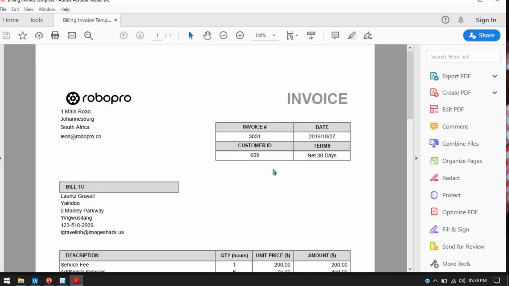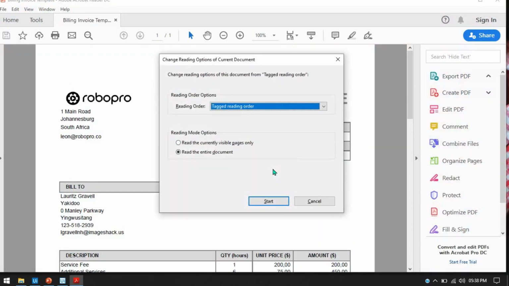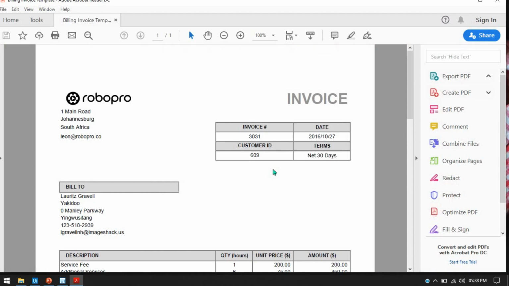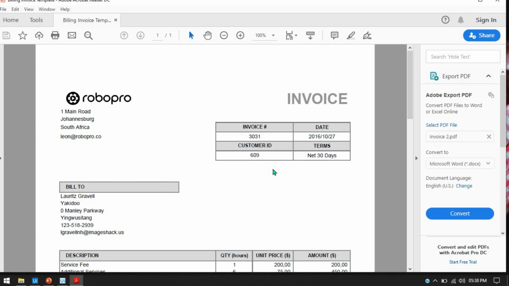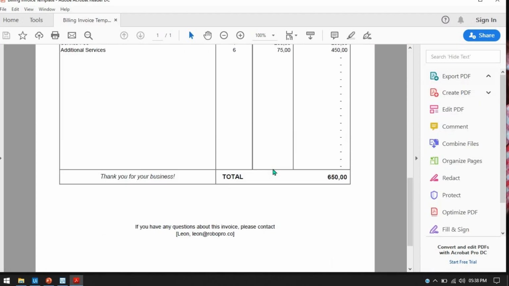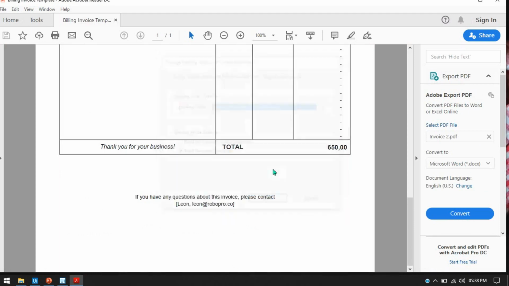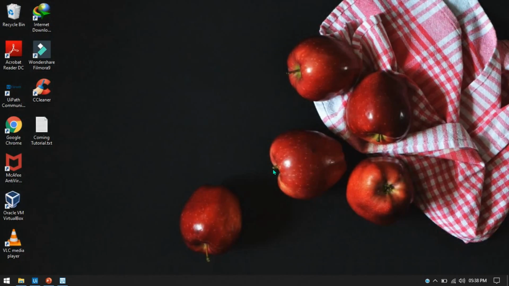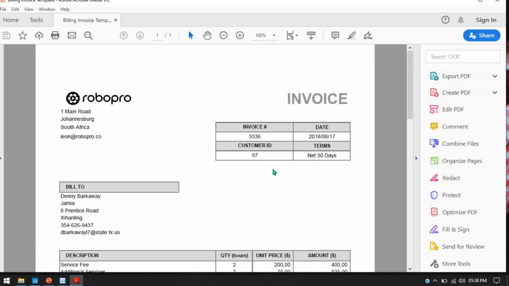You have seen the first file has been closed, and it has also been moved to the completed invoice folder. One by one it will open the PDF files, capture the data, and move them to the completed folder, and then after completing all the PDF files, it will write the data to the Excel file.